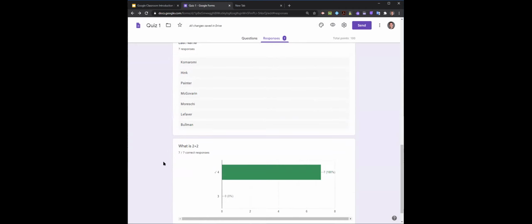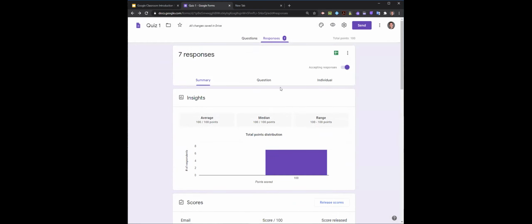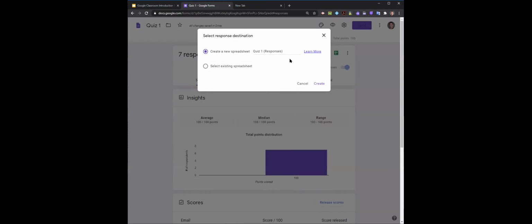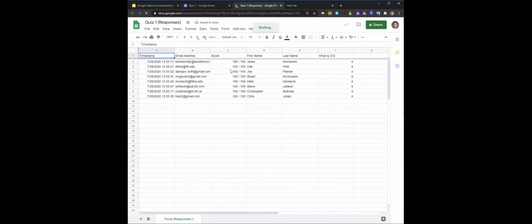I can see, you don't have to be a spreadsheet nerd to get any kind of synopsis here, but I love spreadsheets. And you can add this to a spreadsheet to drive further down. I actually prefer it because then I get to see things as they come in. I can see email addresses, timestamps right here. I just like the spreadsheet, accessing the Google Sheet, because then I get a bird's eye view of the data even further, and I can drill down to who needs more assistance. So that's a nice thing about Google Forms, is that it shoots it to your spreadsheets.